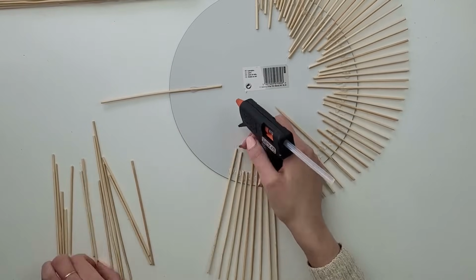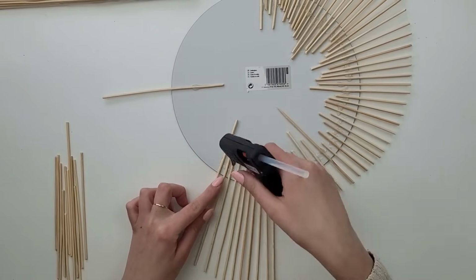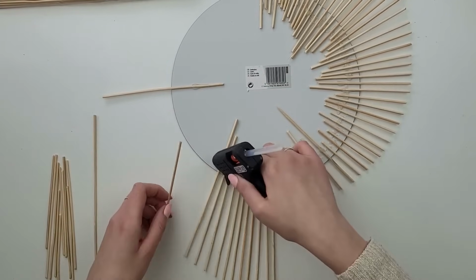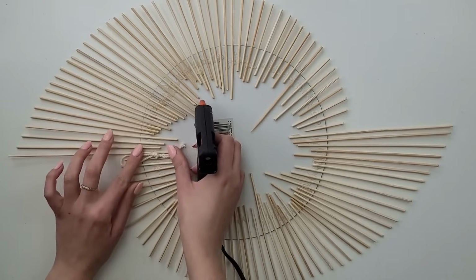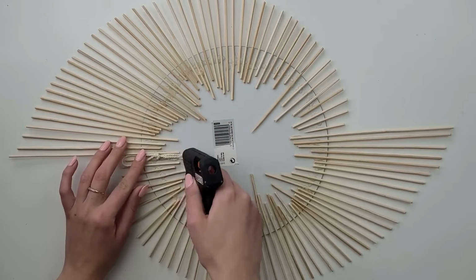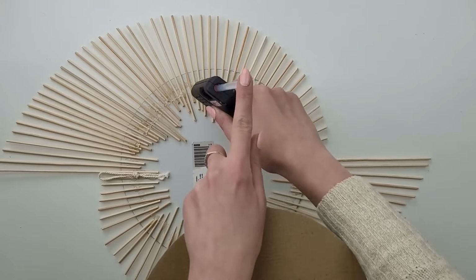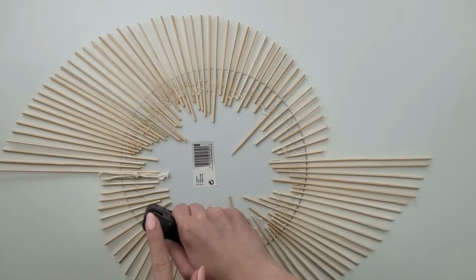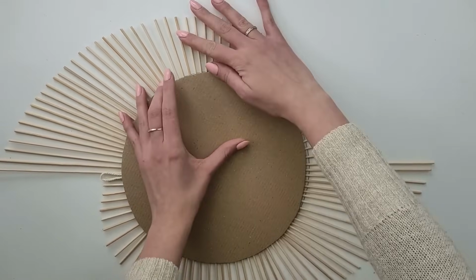Half of the mirror is done and the other half I'm starting the same way, from the longest stick all around to the shortest. To be able to hang this mirror on the wall, I created a loop which I attach at the back of the mirror with a lot of glue. And to cover the whole back, I cut out a round piece of cardboard and glue it.